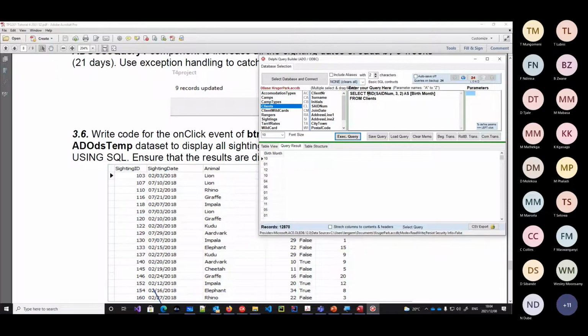So maybe we could also format this to display the month in full. I can't remember what it is, so it's going to be format. Format, okay. I can't remember the format.